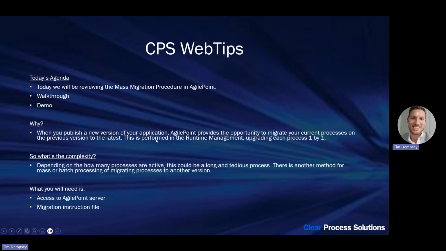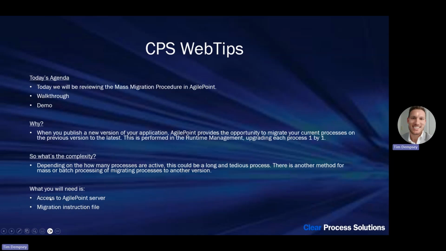Why are we talking about this today? Well, this can easily be done one by one for applications that may have a few requests in process, but if you have a long running process or a highly intensive application, there could be many requests in progress that would take very long, tedious, and quite a bit of effort to migrate. So AgilePoint offers a procedure on how to migrate those in an automated way. And we're going to walk through how to do that step by step so that you'll be able to apply this in the next one of your migrations.